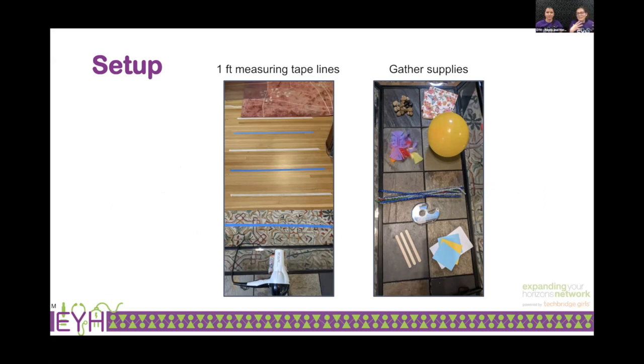And then next up is to gather some supplies. We found that rocks, napkins work really well, feathers, balloons, pipe cleaners, tape, and of course, like little note cards that will serve as your seeds for the game. If you have other materials, that's fine. It's really up to your own creativity what kind of things that you design your seeds with.